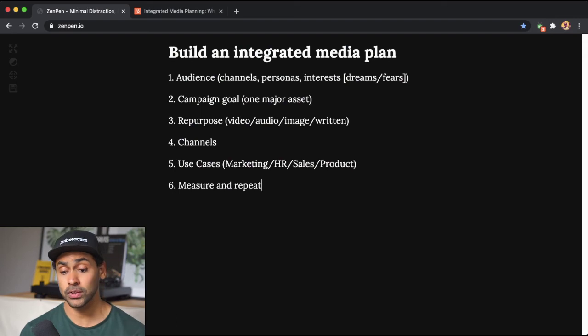One thing that I do want to share here, and it's something that could be very easily overlooked, is the importance of measuring after some time. In other words, don't measure too quickly, especially in an integrated media plan. You want to make sure that you let the content breathe a little bit. Anyone working in marketing or in content knows this. It's not like a direct response thing where you get instant gratification, instant results. Content really does take time, almost like baking a cake. You can't rush it, but at the same time, you can't go on forever.